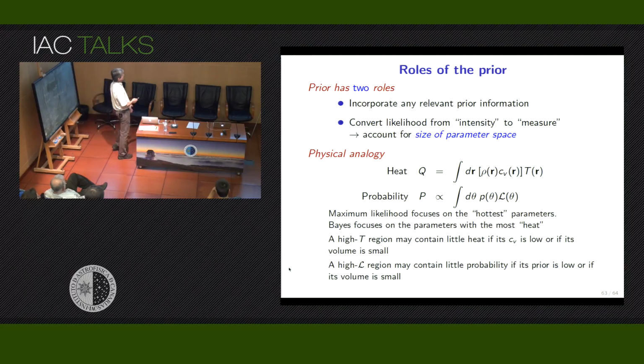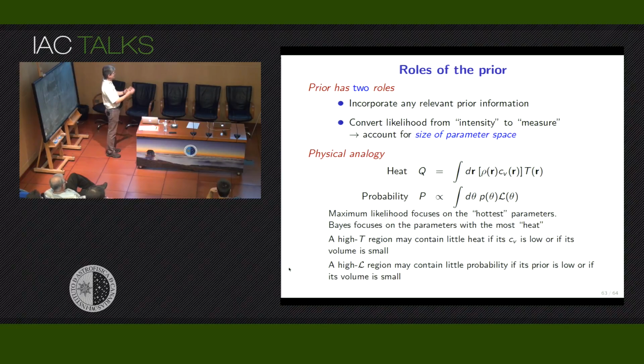So in a quite close analogy, in probability theory, likelihoods are an intensity, an intensive type of quantity. They're not a probability as a function of theta, so you're not allowed to add them up over theta, sum or integrate them over theta. Bayes' theorem, through the prior, plays the same role as density and heat capacity in thermodynamics. It converts the intensity to a measure, which gives you something that does add up over parameter space instead of physical space here. So another way to put this analogy is that maximum likelihood, a cornerstone of a lot of frequentist statistics, focuses on the highest temperature parameters, whereas Bayesian inference focuses on the parameter regions with the most heat. It's interested in volumes in the parameter space, not points.